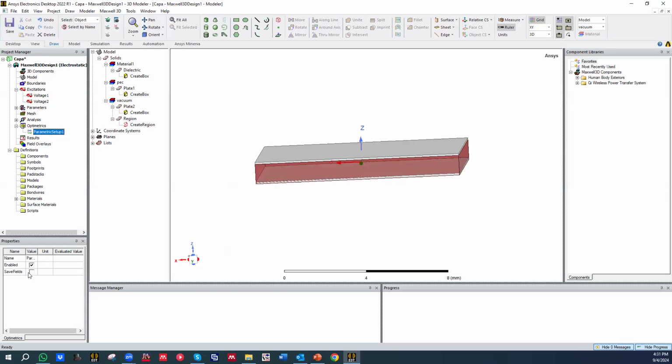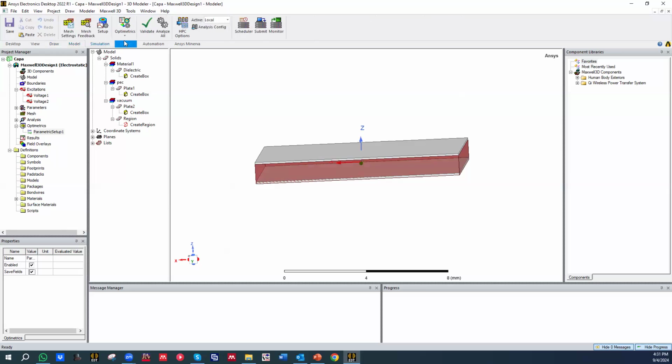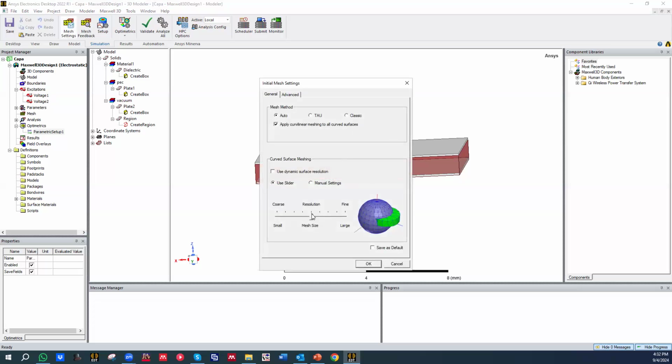It's good practice to save the fields in all these cases, in all these steps. So what else is left? We can navigate to the Simulation tab and check the mesh settings.